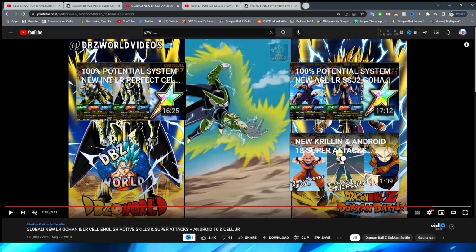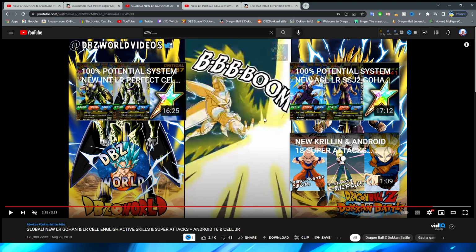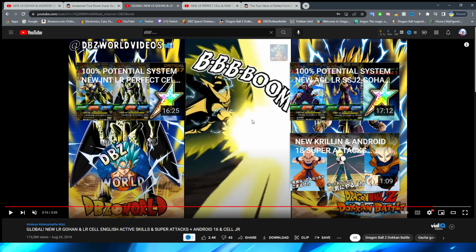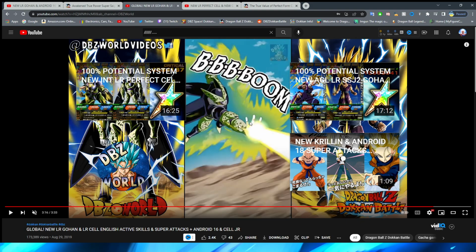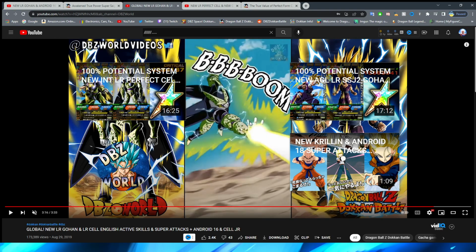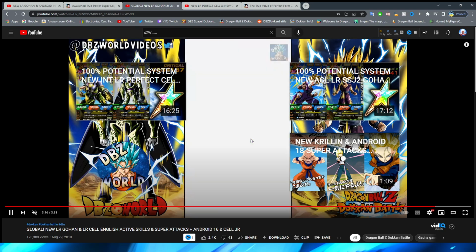I definitely like the fade in and out here as Cell is about to fire off the ki blast, right? And I think this looks great. Look at the amazing lighting effects they have on Cell for this, too. The sound effect is perfect. The boom, boom, boom, boom, boom. That's nice. But yeah, very good color job on Cell here as he fires off these individual ki blasts. I think this shot is really cool for sure, and definitely a very nice angle as well. Very cool with the quick fire-offs there.